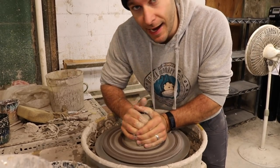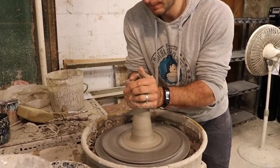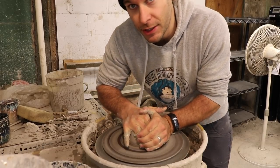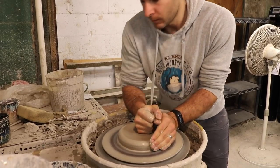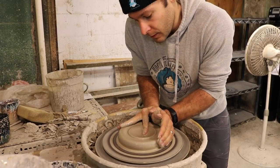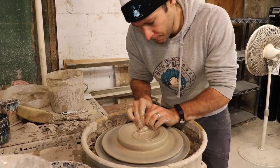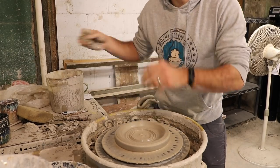We're just going to throw this like a regular big bowl. When we're done we'll fold in the side so that the other bowl can just sit right on top of it. When I throw I like to cone it up, because that helps get the clay really consistent, and then push it down. Now I'm going to put the hole in the middle and then start bringing it out. When I have about the size of the base that I want, then I can start bringing up the sides.